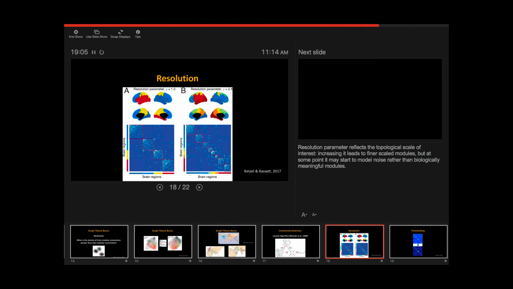You can increase it on the right here. And this is almost like how many different connections am I going to allow into this node? If I set an upper boundary, it's almost like I can't allow any more connections in here. In that case, below a certain cutoff, assign this connection to another particular community. And this is used typically to create biologically meaningful modules. It all depends on the scale that you're looking at.